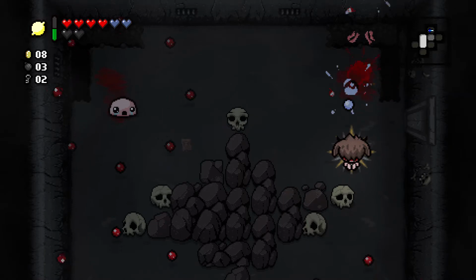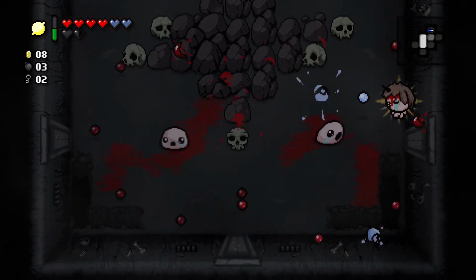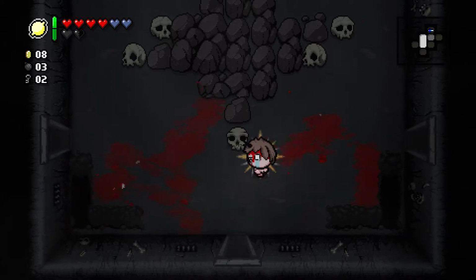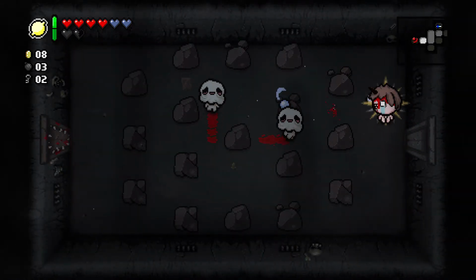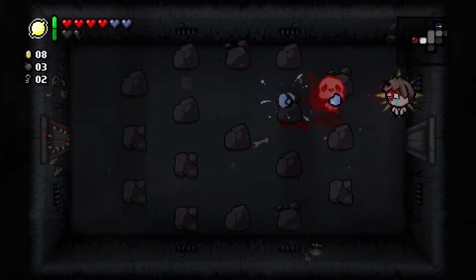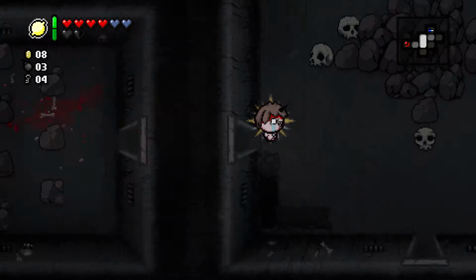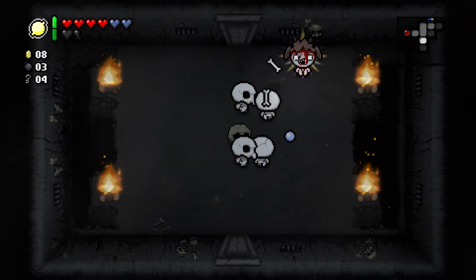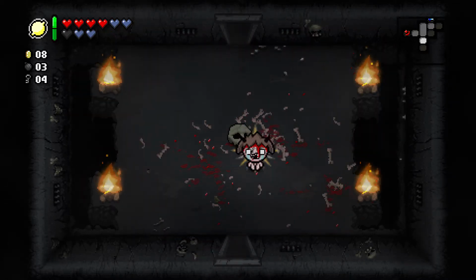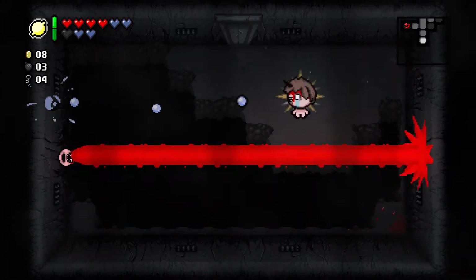Finding now disembodied Isaac heads. Okay. I'm moving oddly slowly. And there's me taking some damage on this floor already. Great job, James. Boom, boom, boom, boom, boom. Dope. Ooh. Two keys. Interesting. Now, two hearts. Okay. Two bombs.